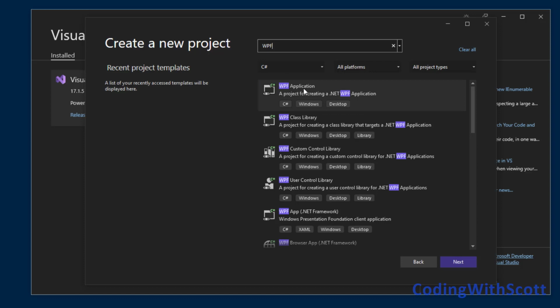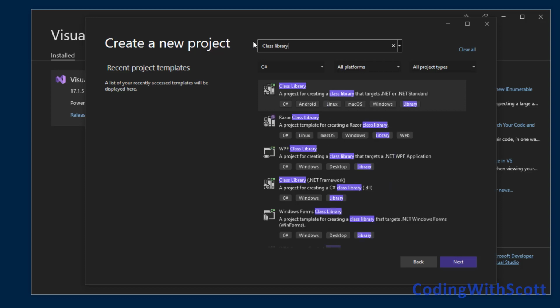This is very important because if you add multiple projects, so for example, if I'm looking for class library projects in C#, you cannot mix and match the different versions of .NET. There are a couple versions you can mix and match, but generally you can't.